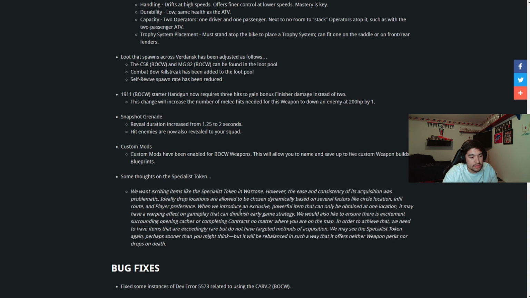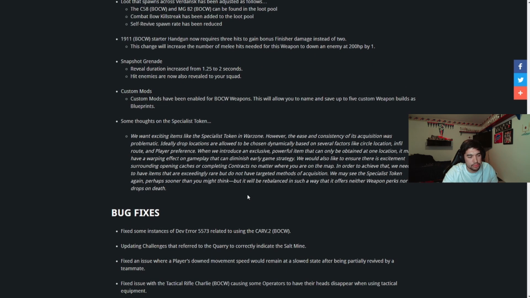And I'm glad they won't be easy, and it seems like it'll just be in random, probably orange crates or when you complete contracts. And it'll be rare when you complete contracts, like the contracts that get you blueprints. I can't remember the name off the top of my head, but it drops that blue briefcase.